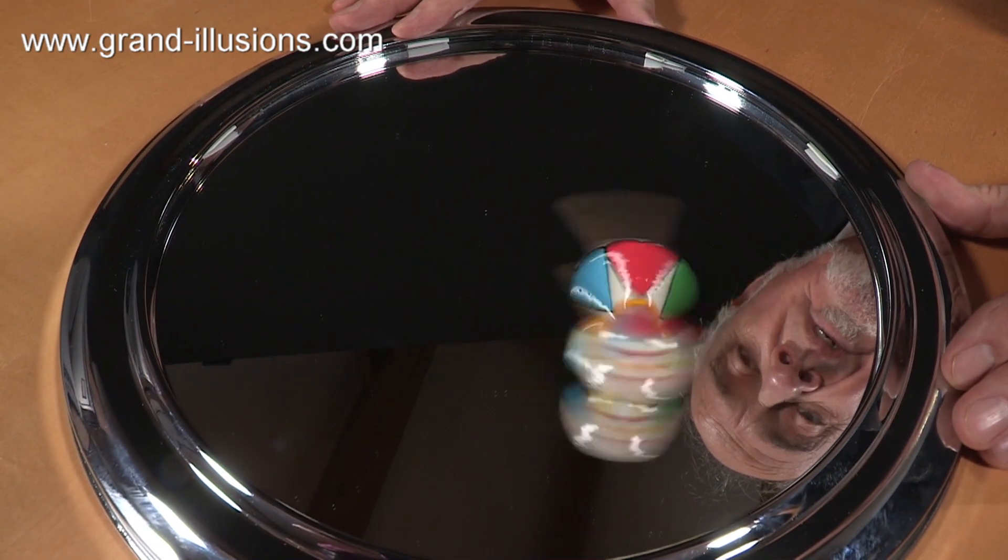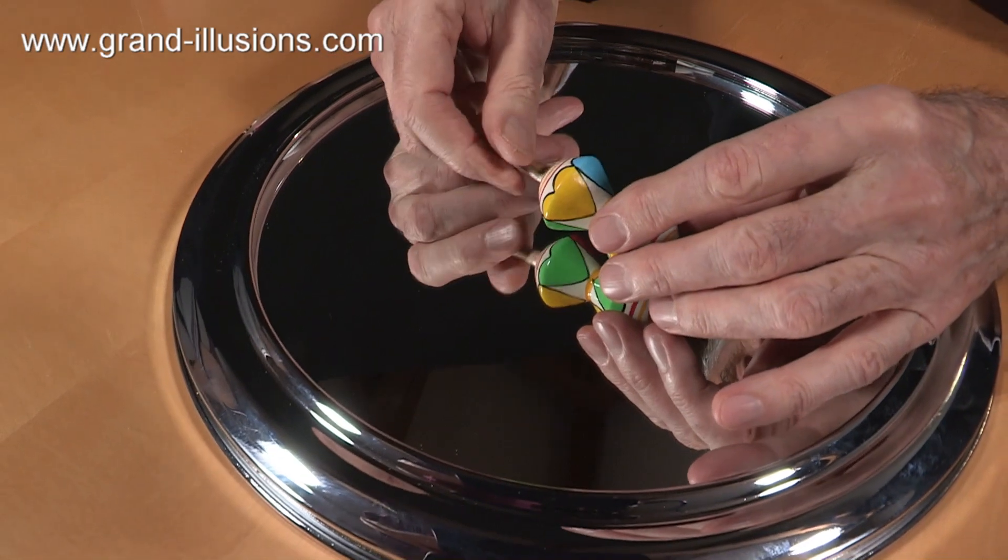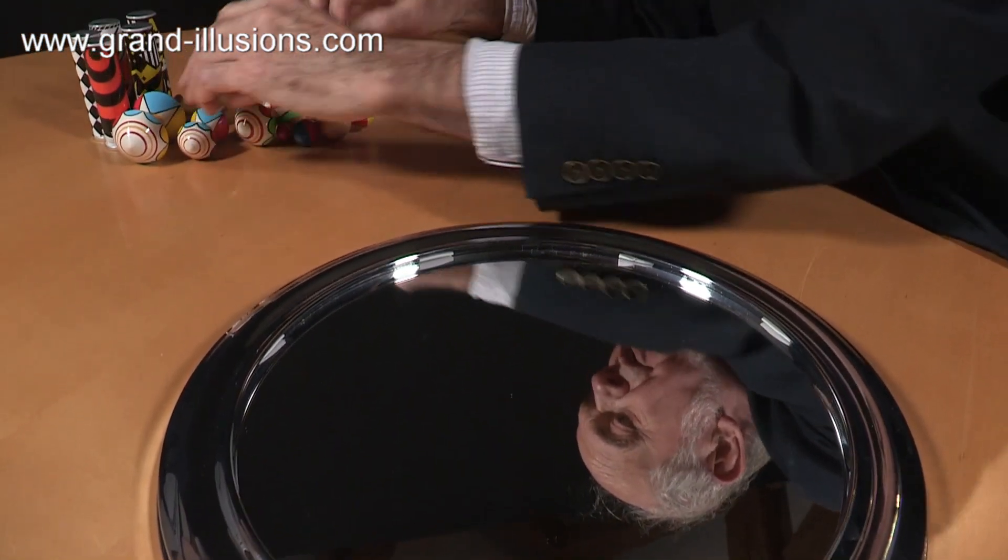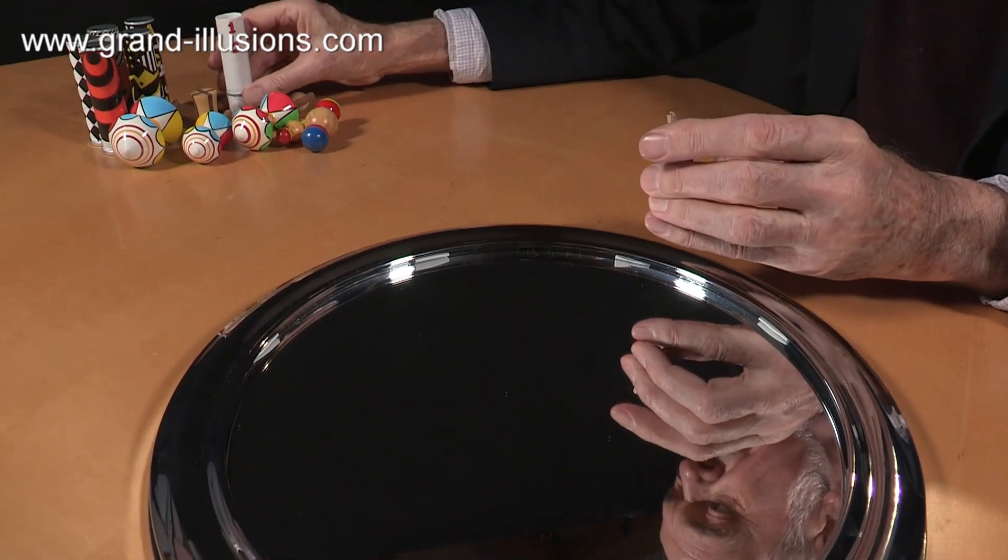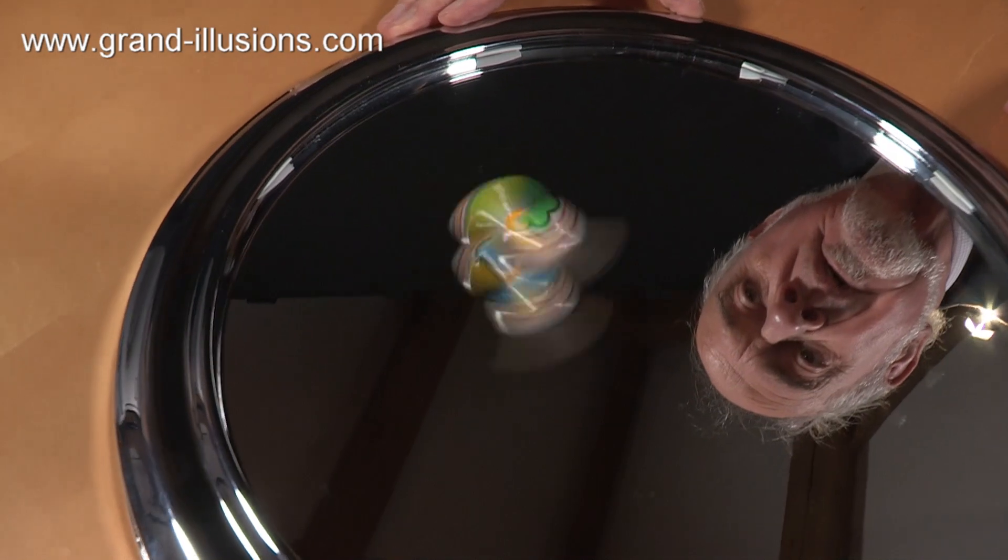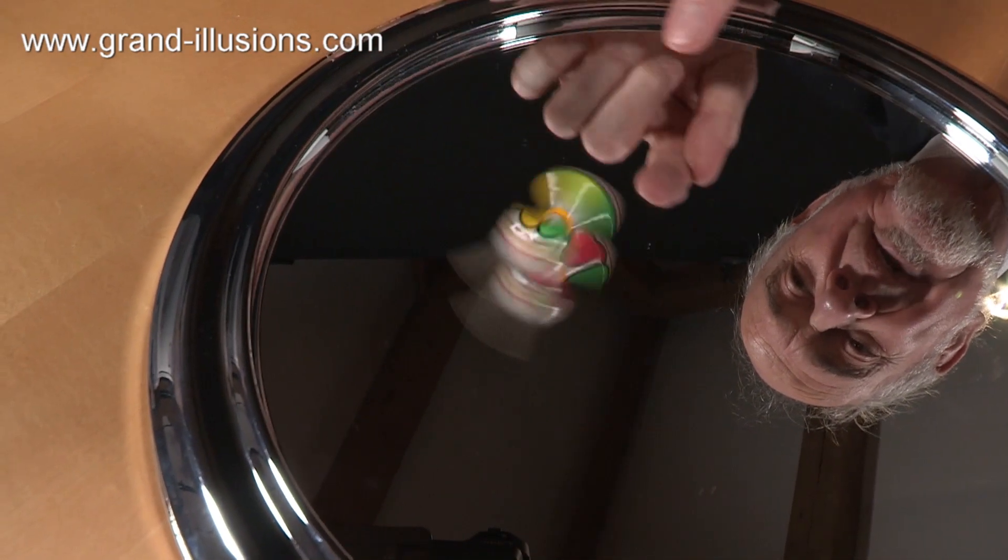In every case, it's spinning along the length of the axis like that, it's also precessing, and that's what makes it magical. Let's try one very small one here, that's a neat little thing. Lovely to see how slowly it drifts around.